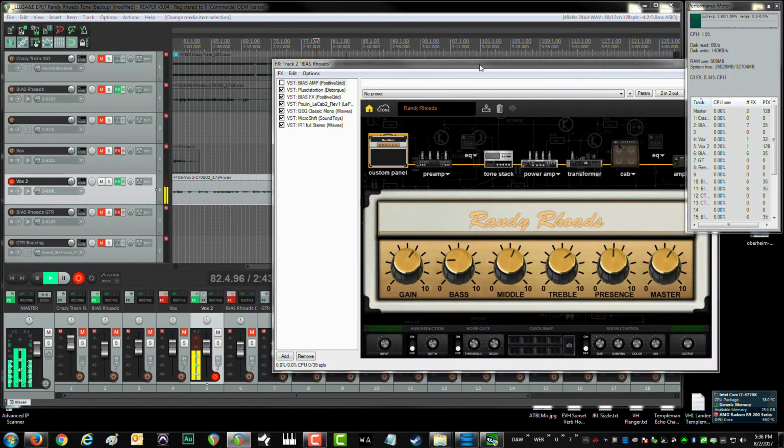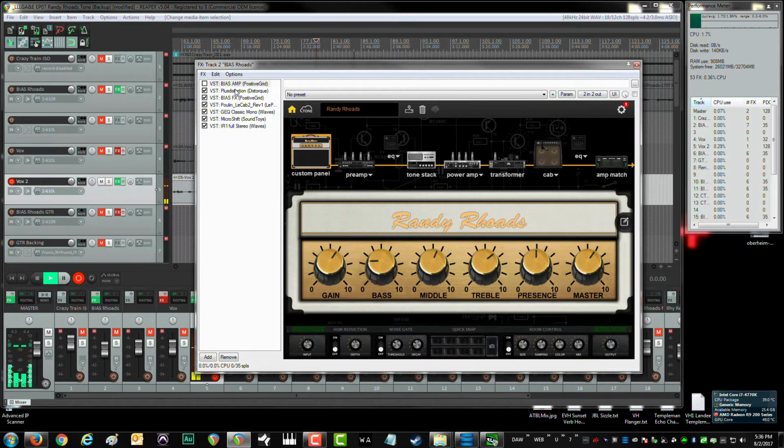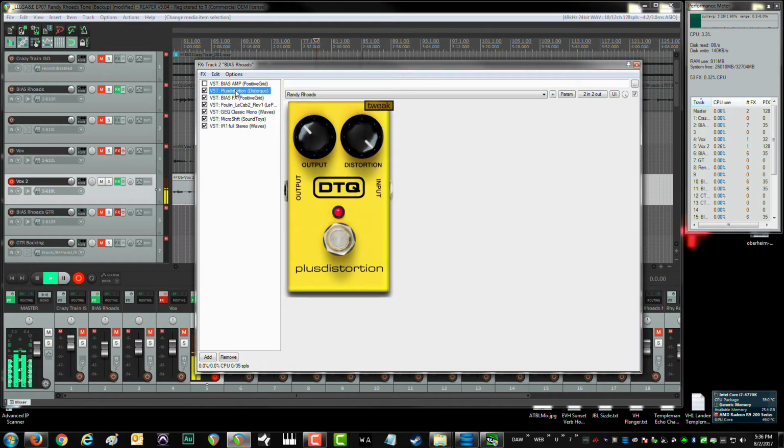All right, moving on to the next plugin. This is a great little MXR Distortion Plus VST done by Distork. It's 100% free, and it sounds great. What I'm using here, you can tweak it, but I left it at default and I just adjusted the knobs as so. Some output, distortion cranked.